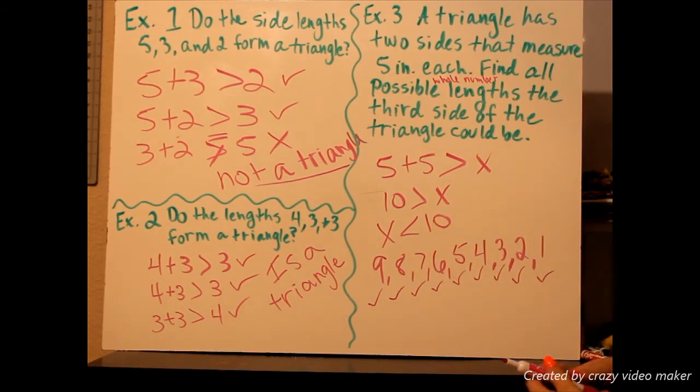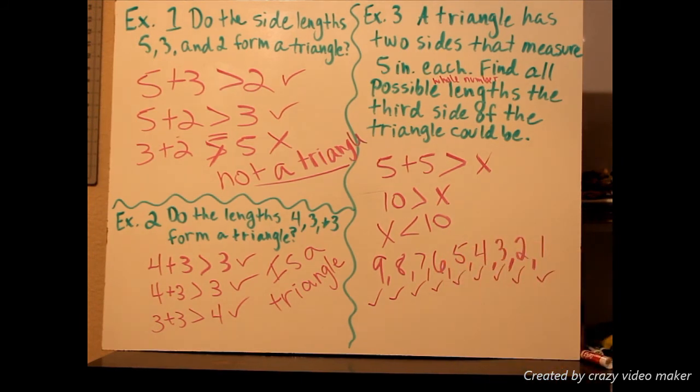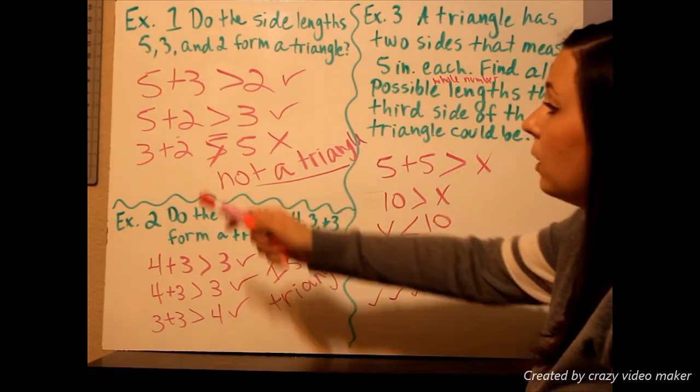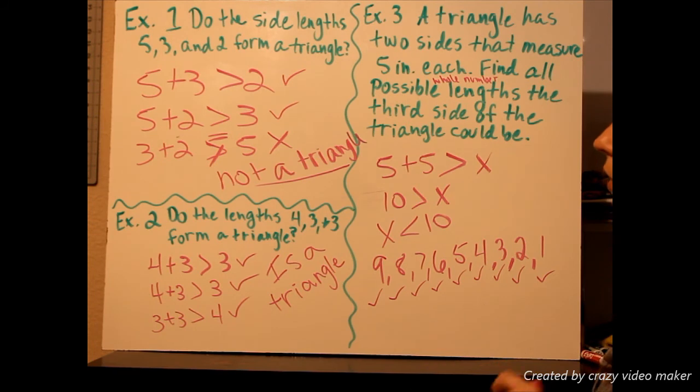So, in summary, the triangle inequality theorem. If you add any two sides of a triangle together, it has to be greater than the remaining side. And you have to check out all three pairings of the sides to make sure it's true in each case. If even one of them is not true or equal, like in this case, then it's not a triangle. The two sides have to be larger than the third side when you add them together.